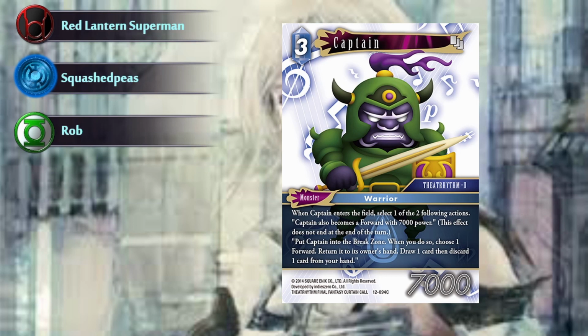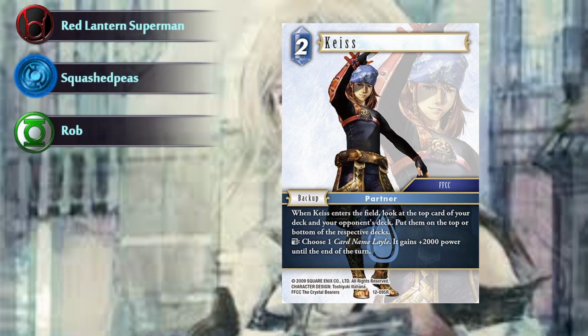Sorry, Captain, you're getting demoted. Next. Out you go. We got Kiss, who doesn't even make Lieutenant. 2-cost water backup. When Kiss enters the field, look at the top card of your deck and your opponent's deck. Put them on top or bottom of the respective decks. You may dull him. Choose 1 card named Lael. It gains plus 2k power until end of turn.